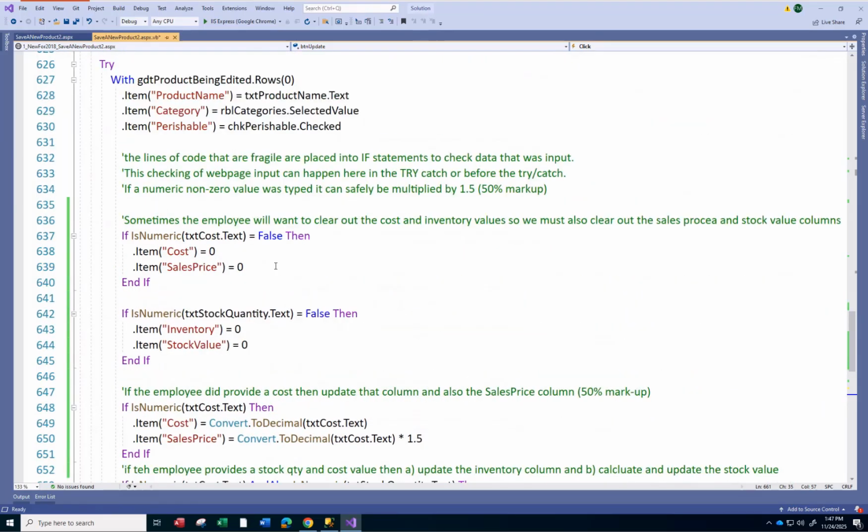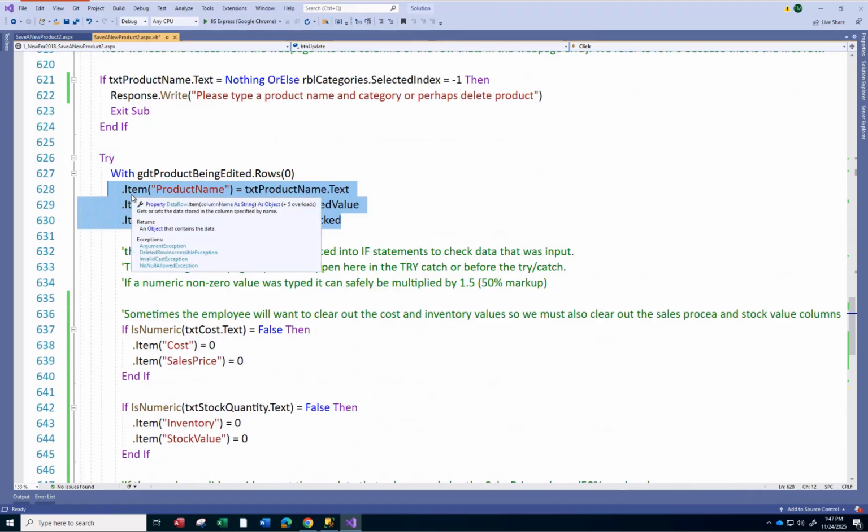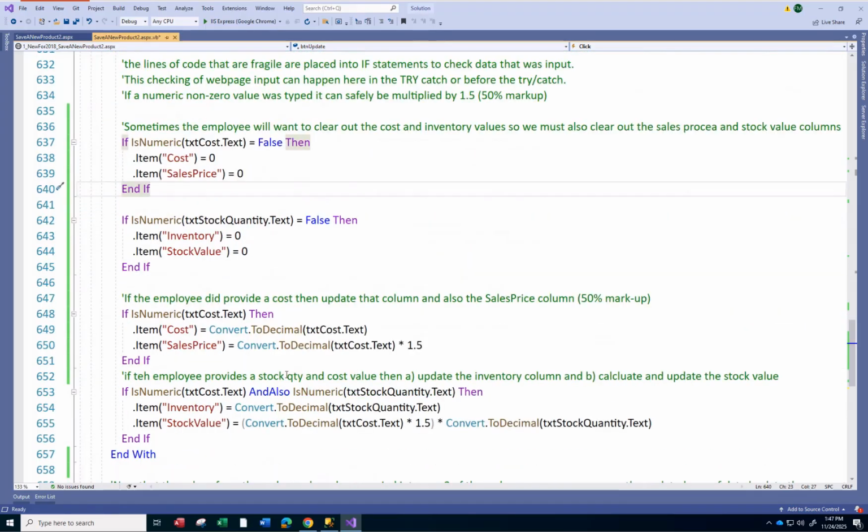So pushing the data back, we're scraping the data out of the web page, and we're putting it back into that column for row 0. So these items are all easy, but I was thinking about it. I only want to do calculations if they put a value.